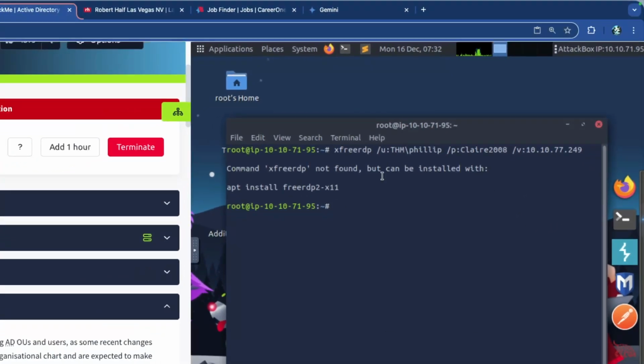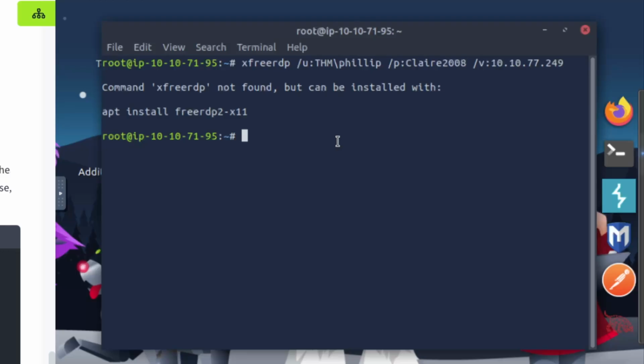And it says xfreerdp not found. So hold on, maybe I don't have it. I thought it was already installed. Maybe I'm using the wrong command here. That was one of the things that I was kind of not sure about. So let me just make sure I'm using the right command. I know that these are the parameters, but I think the tool itself that I'm referencing doesn't exist. So let me just confirm real quick. Yeah, so it is actually the proper tool reference, so I just got to make sure that we install it. So let me see if I actually can install this real quick.